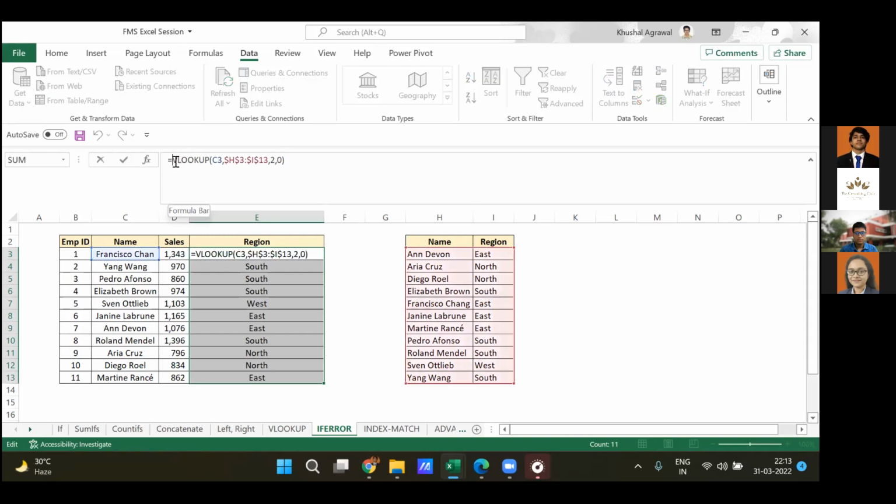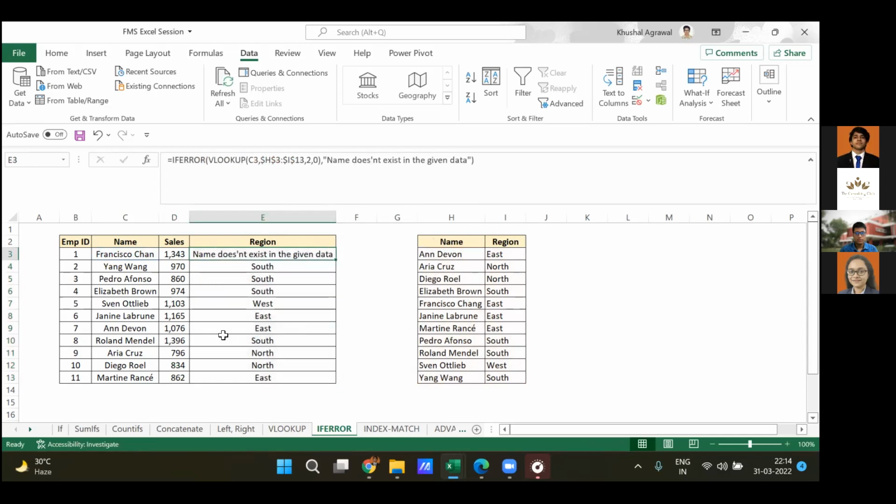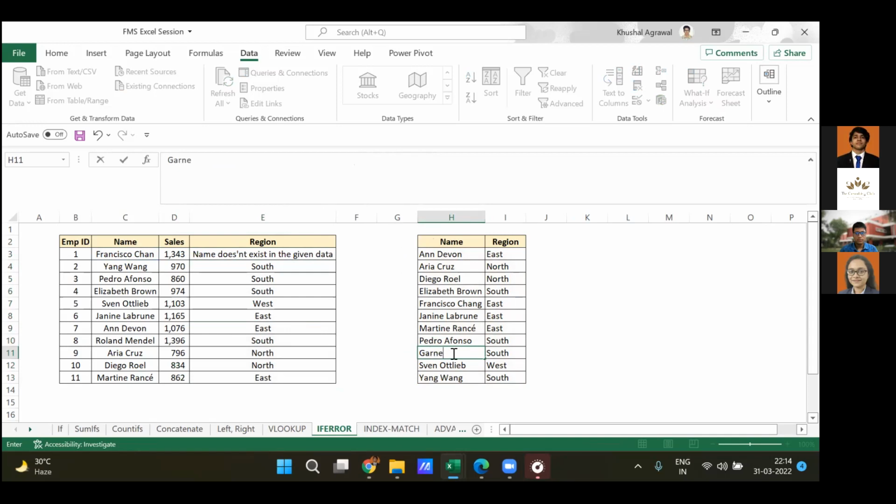To prevent that, we can use an IFERROR function, which means if an error is present in the data set, we can write the value to show if the error appears. So let's change this data, say to Garner.